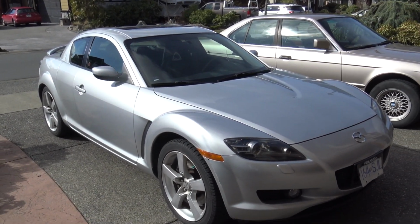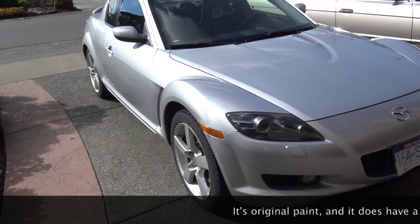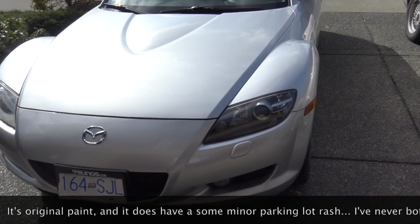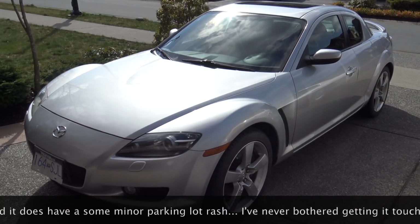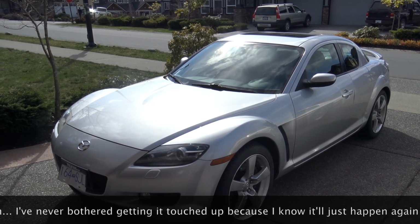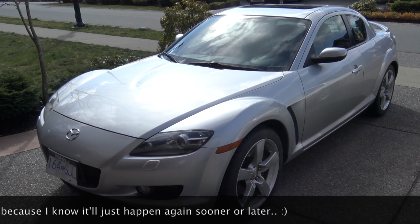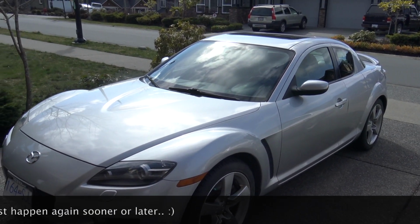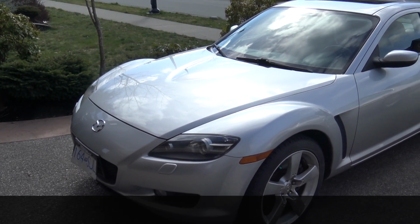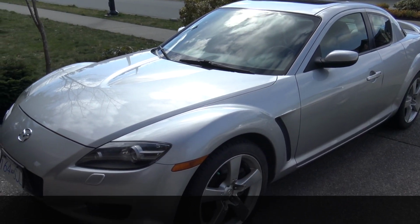First off, the RX-8 has a really striking design. I personally don't think it has a bad angle. I think it's a really lovely looking car. This one is 13 years old, but the design actually came out in about 2001 and they started production in, I think it was 2002 for a 2003 model year, and then it was produced until 2012. They went through a few different editions. This one is a first gen. They did some upgrades and changes to it for the second generation, but this one's a first gen.